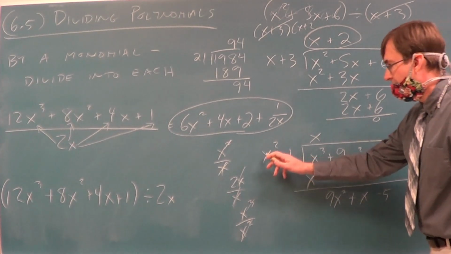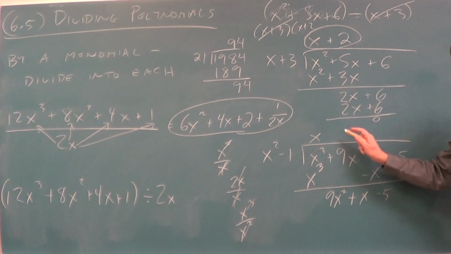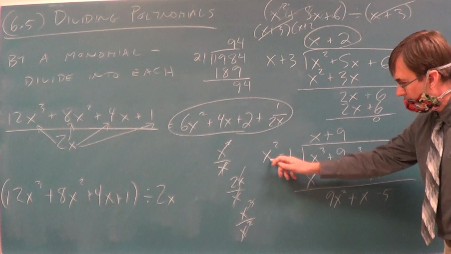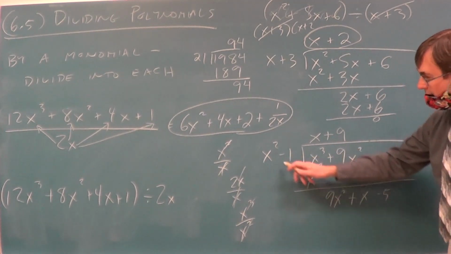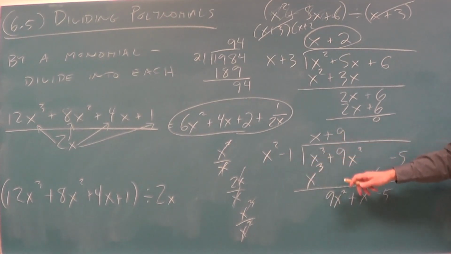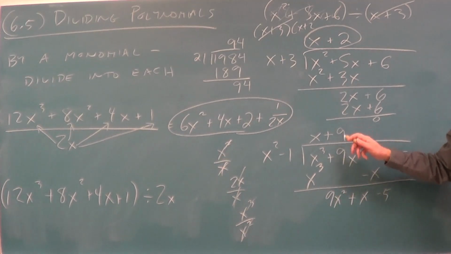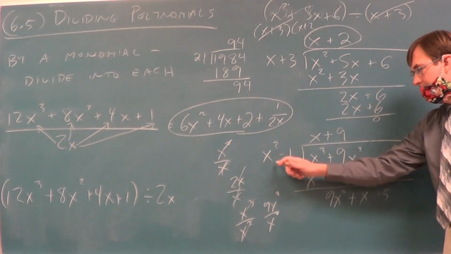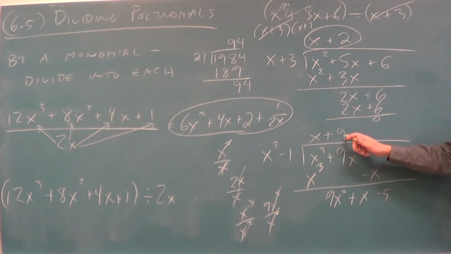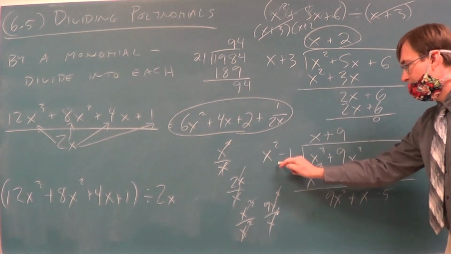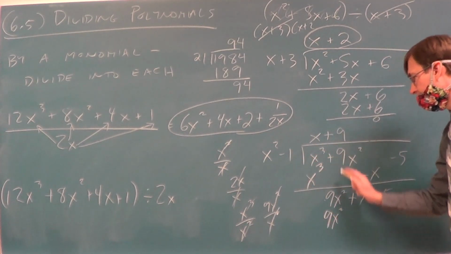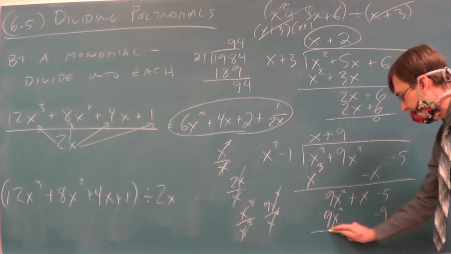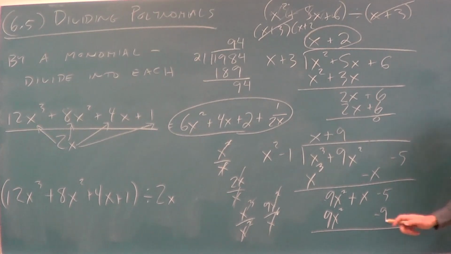Then go again. If x squared tries to divide into 9x squared, that's going to be a 9. I'm going to do a plus again. I'll always do a plus when the signs are the same. If we had a problem where these had different signs, I'd do a minus, but that hasn't happened yet on the board. So 9x squared dividing x squared, that's what we just did. Divided the leaders, total cancellation, just leaves us 9. 9 multiplies everybody, so 9x squared, minus a 9, the minus 9 I'm going to line up with the like term friend, and then I'm going to subtract to get the remainder.